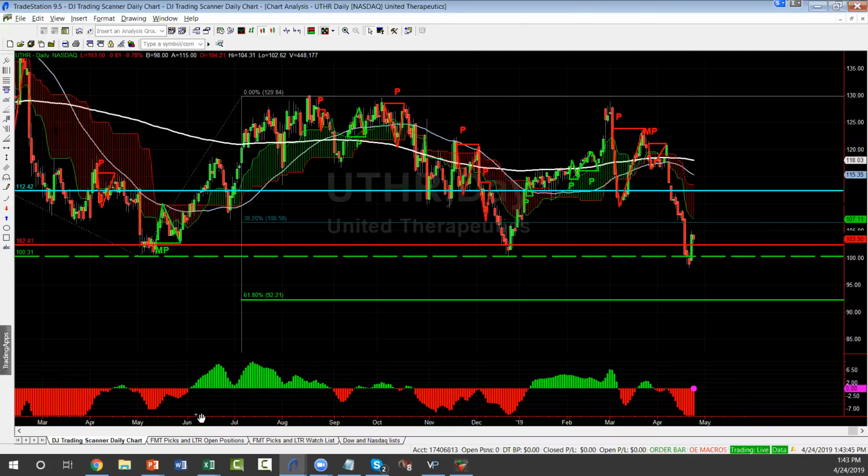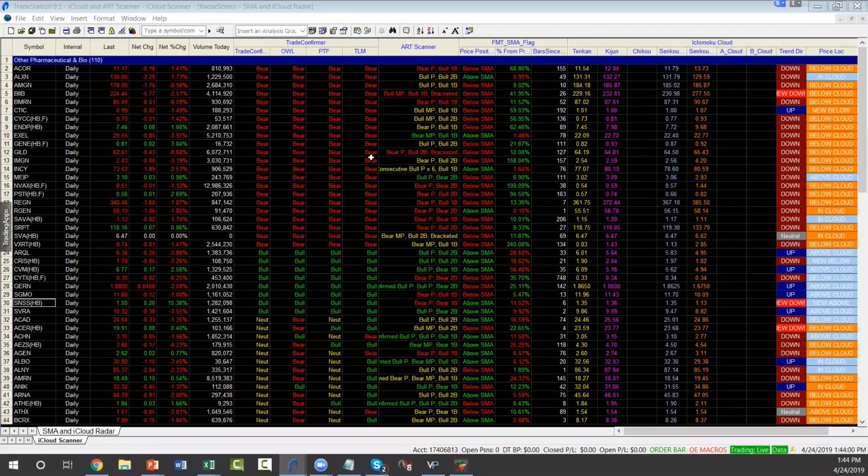Okay, so those are just some recent scans that we found that were really good. So how do we even get to a list? Well, there's several ways you can approach scanning, right? Like in this example, I just came up with a thesis, and it could have been wrong. There may have been no good trades there. But I came up with this idea that said, wow, pharmaceutical, bio, healthcare all got beat down last week. Maybe something's rebounding. And I actually found a phenomenal candidate. So it worked. My thesis, I sorted through 110 stocks really quickly.